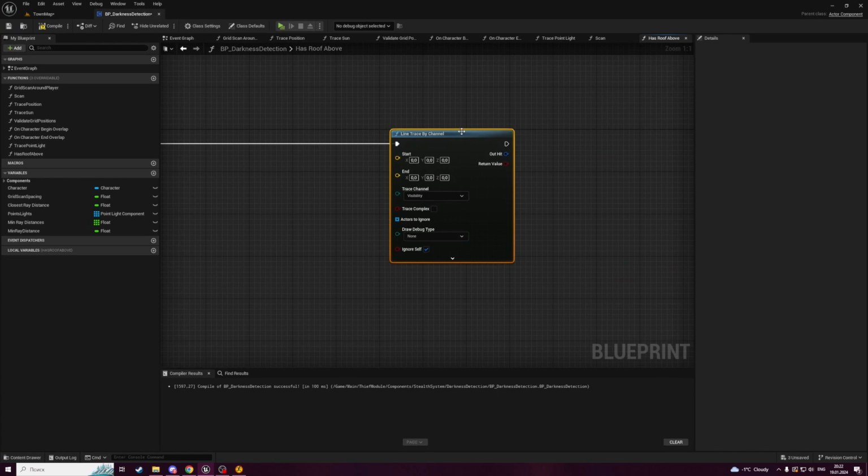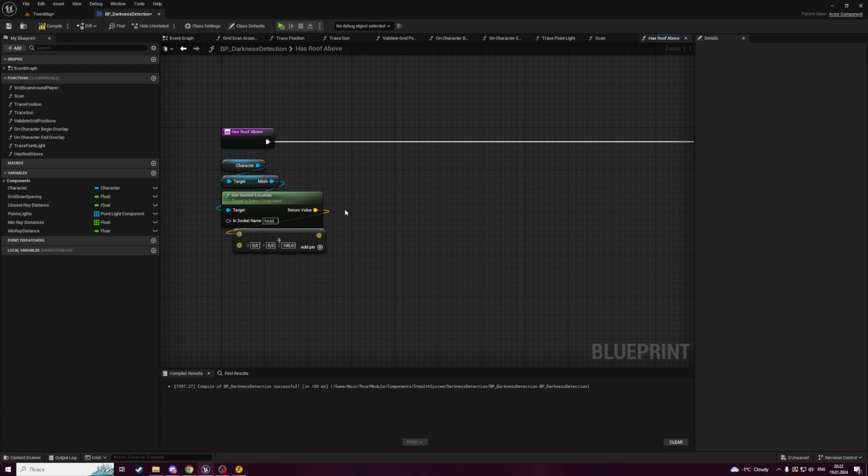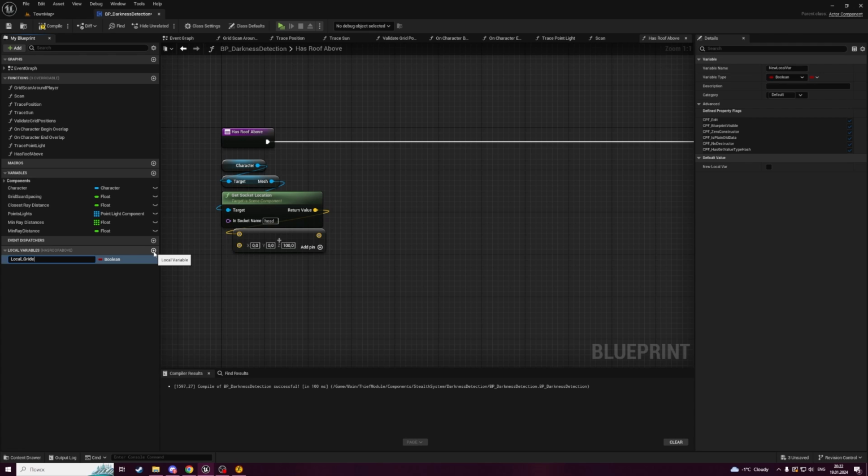So we'll have to make a grid. And let's do it. Let's create a local variable and call it local grid x of type integer, and a local grid. Well, it's gonna be a square, so we're gonna call it just local grid size.